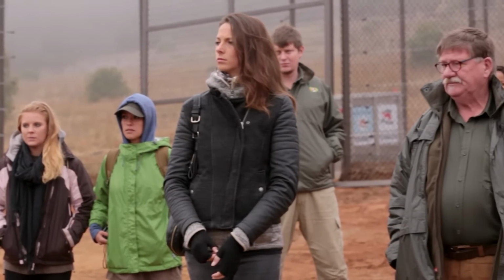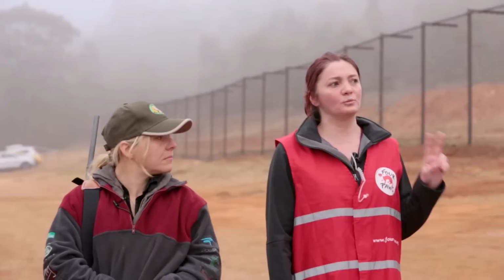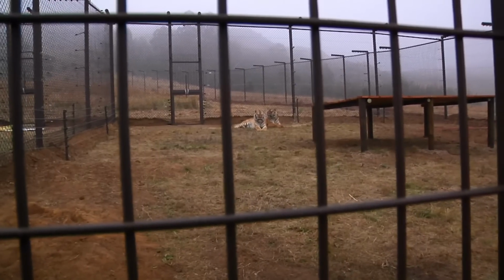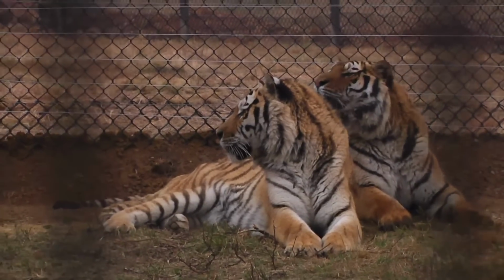Good morning, everybody. Welcome to the very exciting day of the release of the 4 tigers that are still waiting patiently in the boxes. Safety is number one, and we have here on site 2 people with rifles. They are ready to protect us if it's necessary, but please don't make it necessary. Rafik and Mirza are already in the enclosures, having been released the previous evening. So basically yesterday we released the 2 males you can see on the left-hand side because of medical conditions.